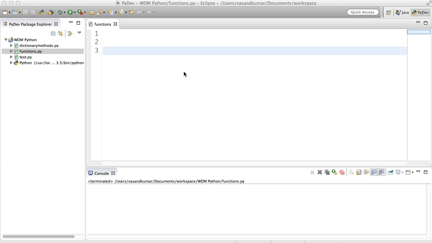So just like every other programming language, reusability is really an important concept. You don't have to write the same thing over and over again. Functions are the first step in writing reusable code. You can call the function anytime you want a particular functionality to be done. Instead of writing the same code again and again, you just write it in one place, call it as a function, and call it whenever you need it. That's what we're going to write now.